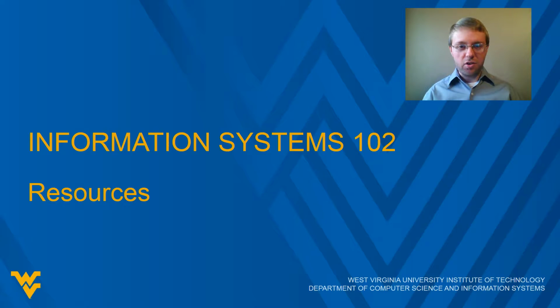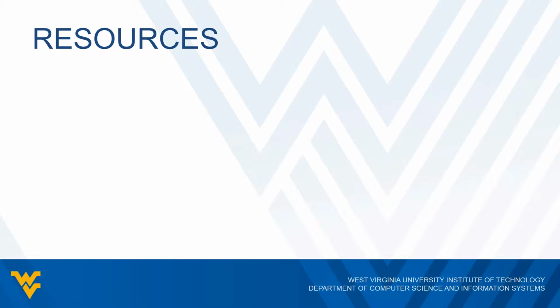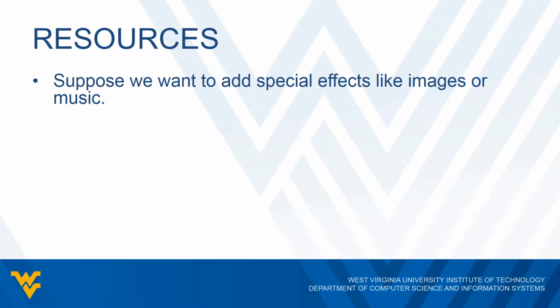In this lecture, we will discuss how to use resources in Visual Studio and Visual Basic. Let's suppose you have your application and you want to add some special effects. Maybe you want to add some images, maybe you want to add some music to it, and you're wondering, can this even be done? Well, I have good news for you. Yes, this can be done. We can add these special effects in our applications and programs.